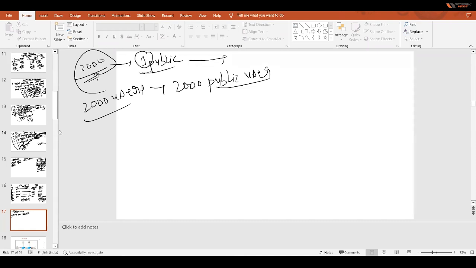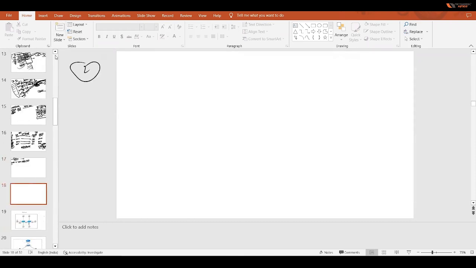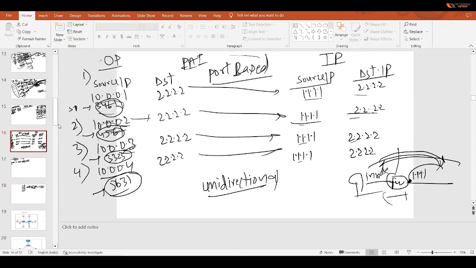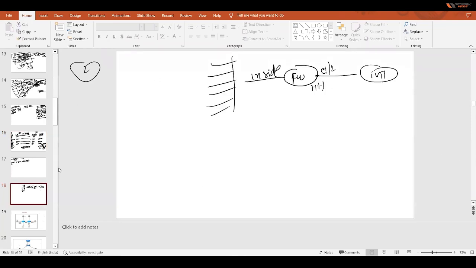Even so, I have explained scenario one. There is one more scenario, the same thing. This is my firewall. This is the internet. This is my outside interface, and here the public IP is 1.1.1.1. This is my inside zone, and there are my PCs, 10.1.1.1 and so on, guys. Same thing, these are the PCs.